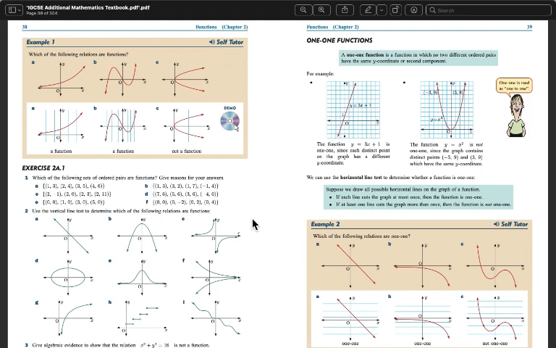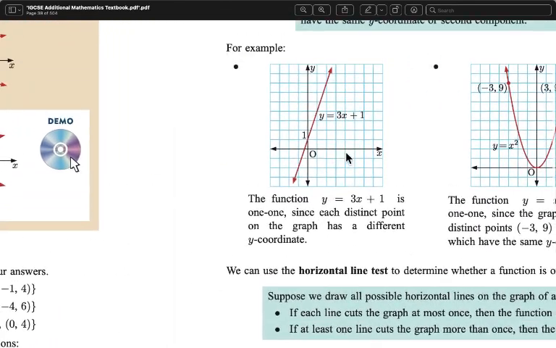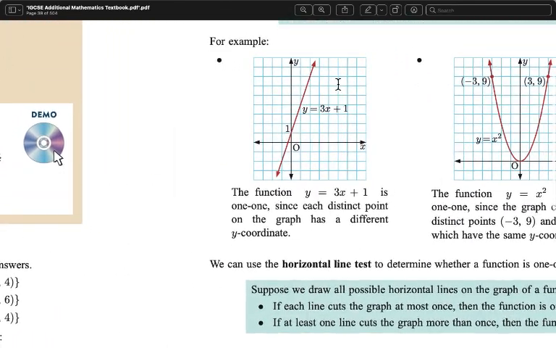So we have one-to-one mapping, which is for each x value you get one y value. Many-to-one mapping, which means for many x values, you get only one y value. One-to-many mapping, which means for one x value, you get many y values. And many-to-many mapping, which means for many x values, you get many y values. A one-to-one mapping can look like a straight line, where one x value will only map to one y value, and vice versa.